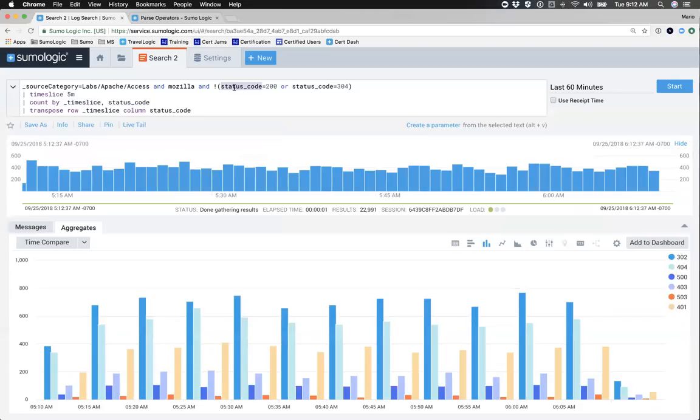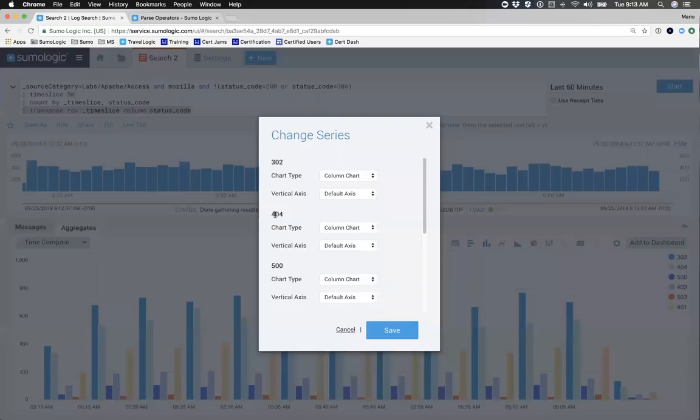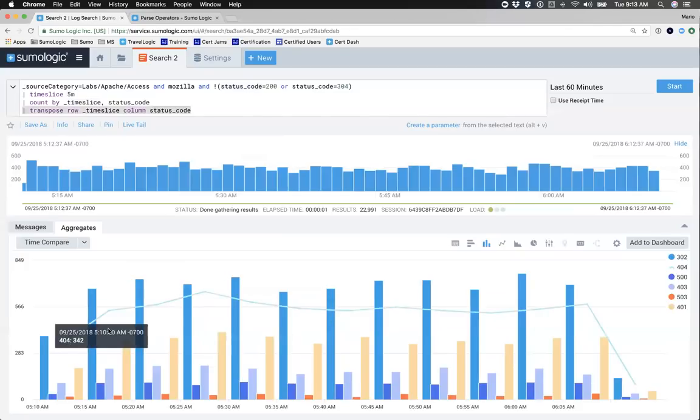I'm going to show you one last thing here from a formatting perspective. So I formatted this with a transpose, but let's say that you want to put this graph and you're worried about your 404s. Every single graph in here has settings. I'm just going to use one simple one here. I'm going to change my 404s into a line chart so that I can effectively create a line combo chart. And now I can easily see how my 404s compare to the rest of my status codes in here.